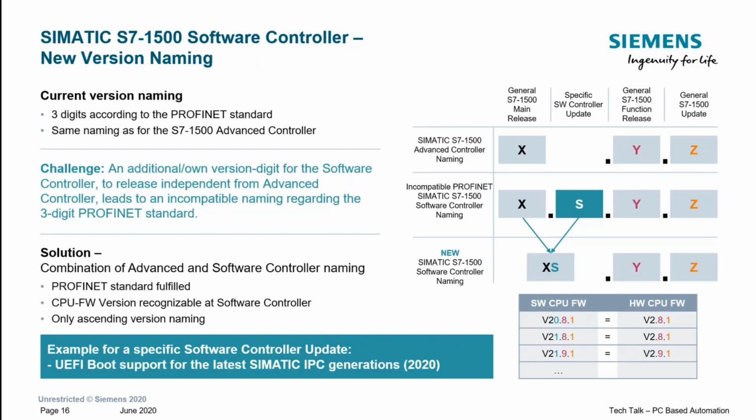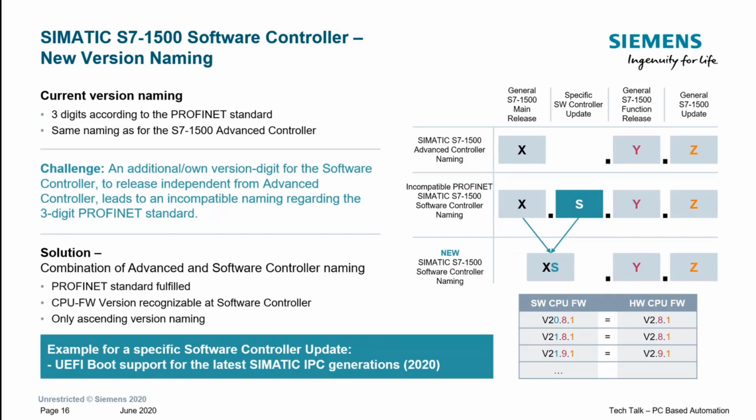Now, this is a busy slide, so we'll just touch on it very briefly, and it's important to know. If you go and look inside of TIA Portal, you'll notice that the very latest version of our hardware CPUs is version 2.8. Now, you'll then notice that the latest one for the software PLCs is 20.8. Now, there's a bit of confusion as to why that's happened, but the reason behind it was our product management in headquarters wanted to keep the naming convention and the versioning of the software PLC and the hardware PLC identical.